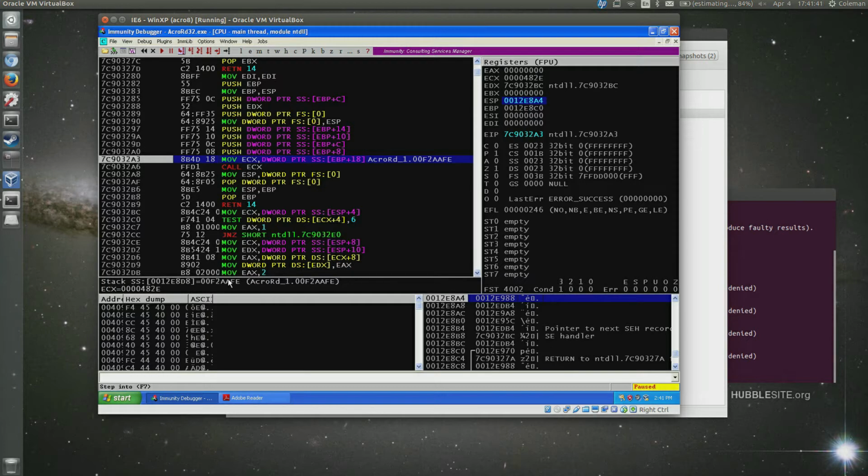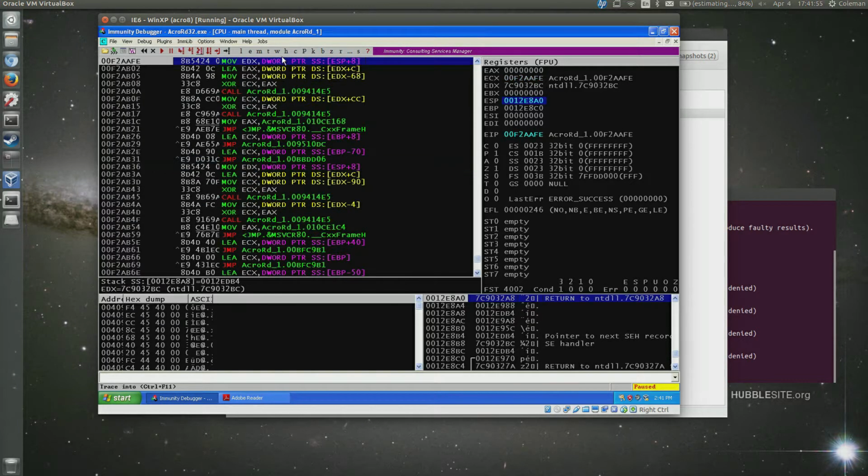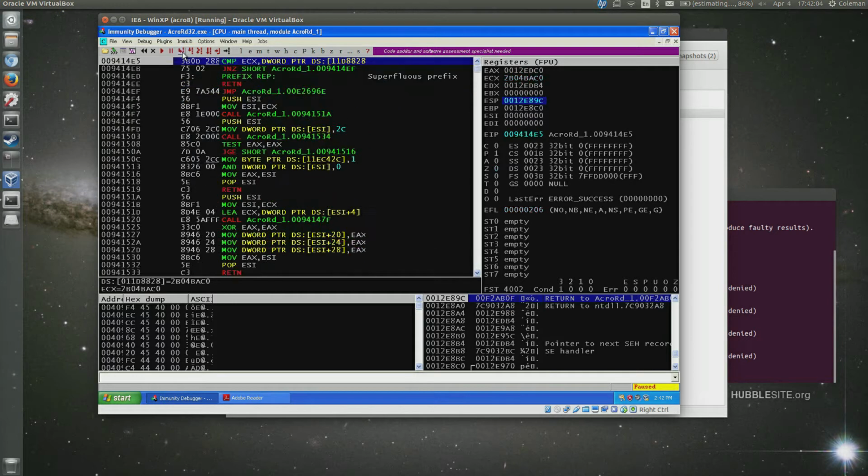So it happens to be this code right here. So then ECX ends up having some sort of code in Acrobat Reader that it then wants to go and jump to. So it's going to go and call into that. And then this ends up executing a bunch of code within Acrobat Reader.